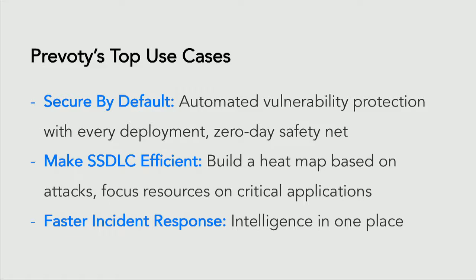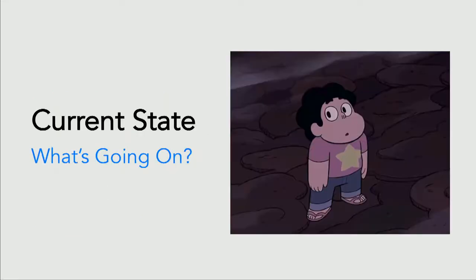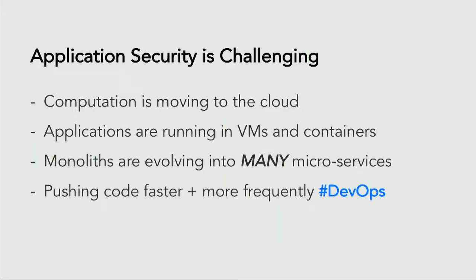We're actually going to touch on all of that when we get into a demo of the technology in just a few minutes. So I'll start by going into where we are as an industry, how we got here in the last 10, 15 or so years. First topic is that AppSec is actually really, really challenging, and development and operations teams make it a lot more difficult from a security perspective.